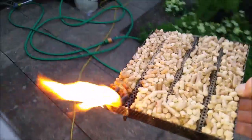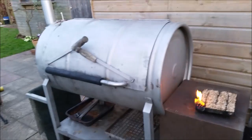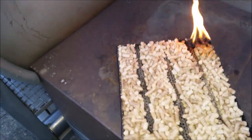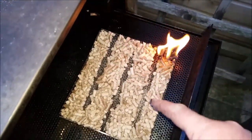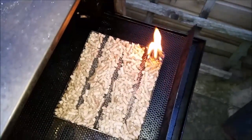We'll now move across to the smoker itself. Here's the smoker I usually use, and in the firebox we have a mesh tray. What I'm going to do is turn the smoke generator round, and so the actual smoke troughs are perpendicular to the airflow as it goes through the smoker. This way, as the pellets burn, they will continually warm the pellets that are in front of them.